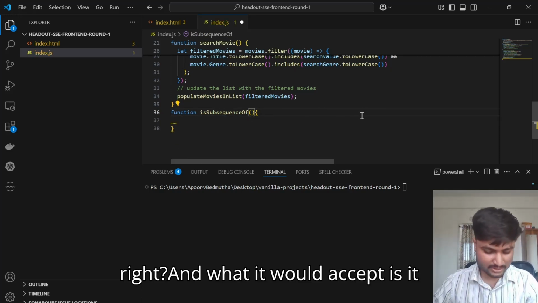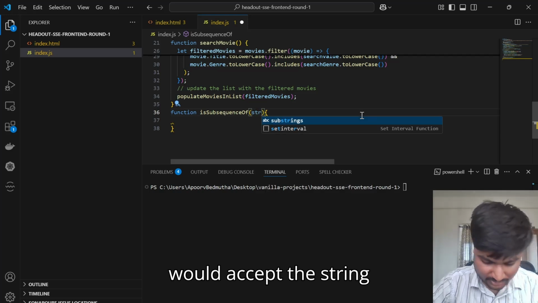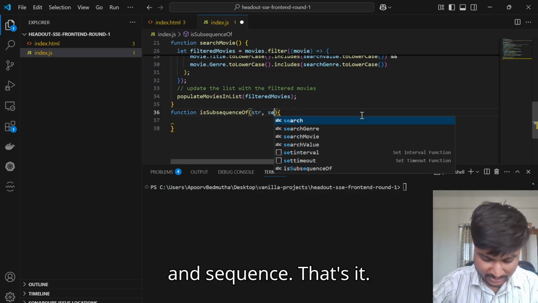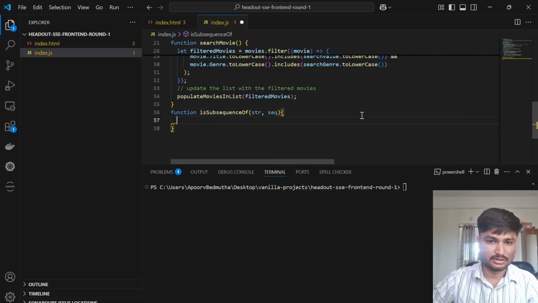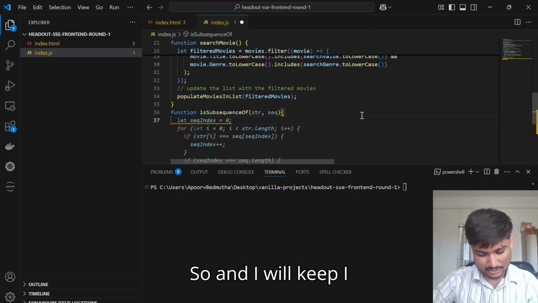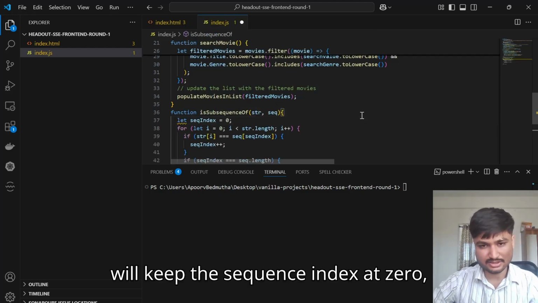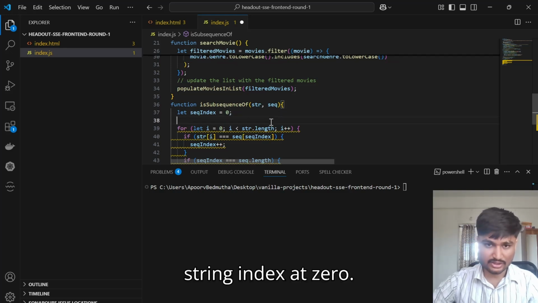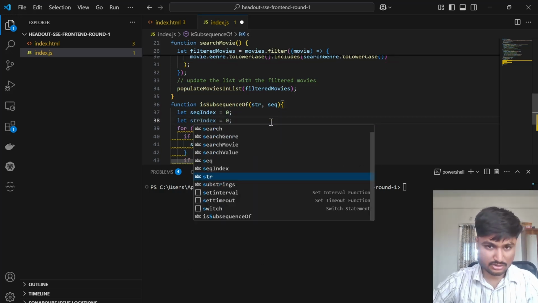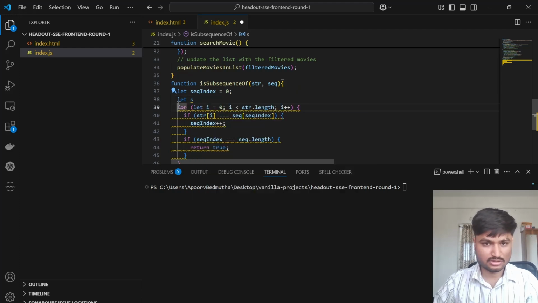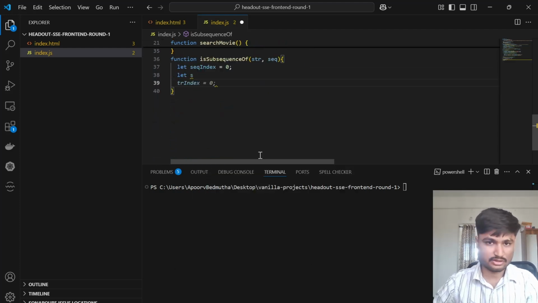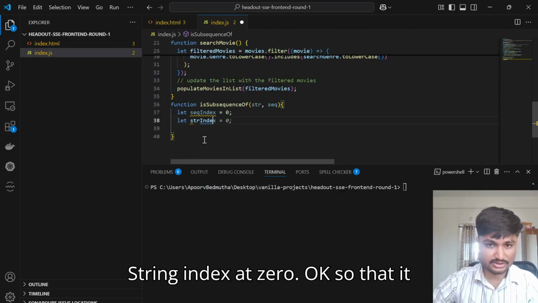And what it would accept is the string and the sequence. That's it. I'll keep the sequence index at 0, string index at 0.